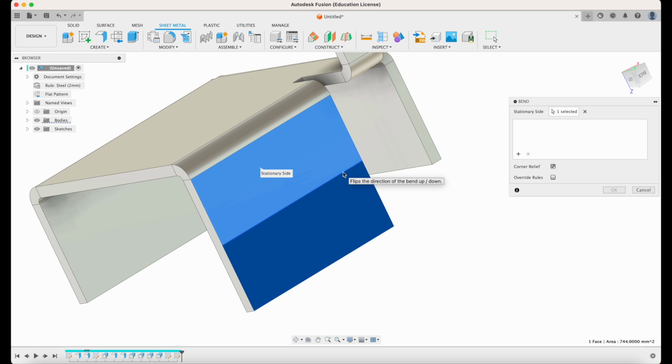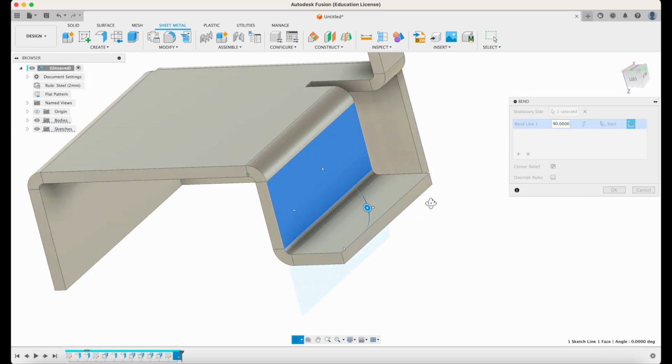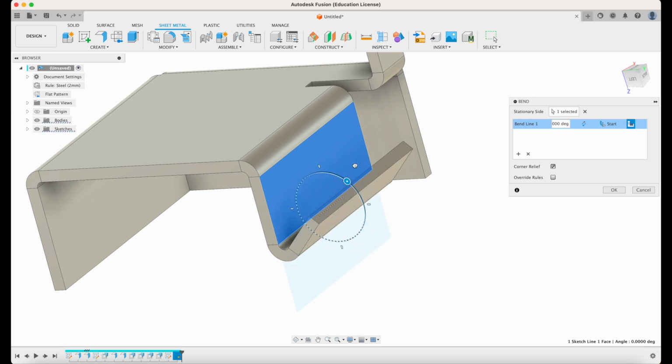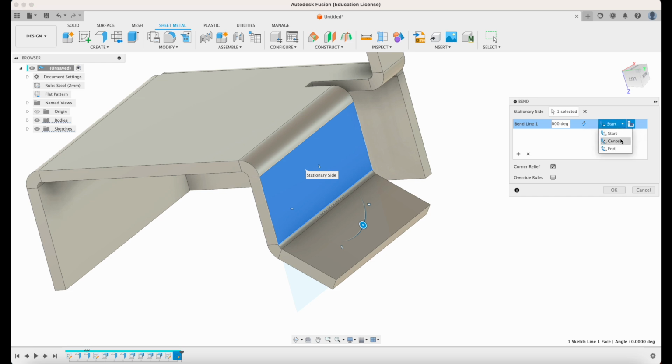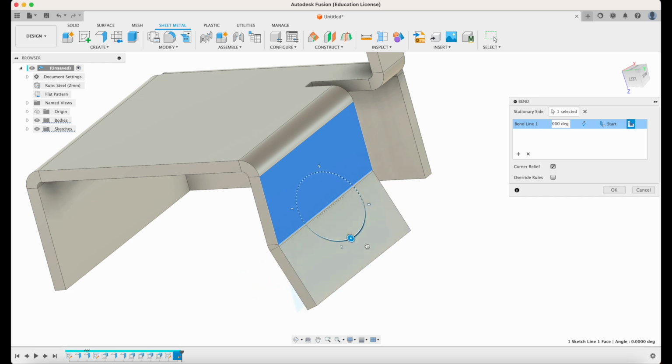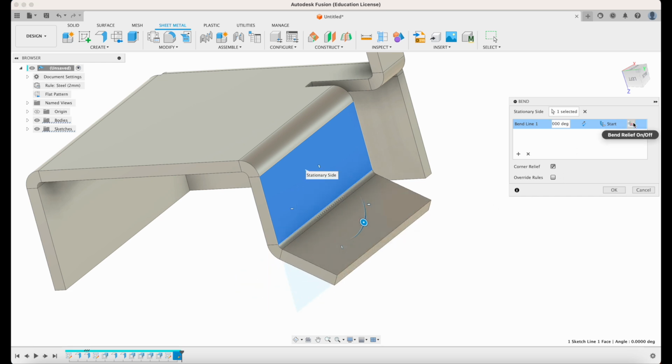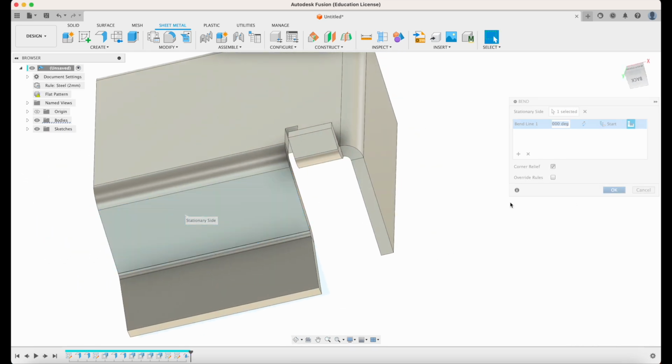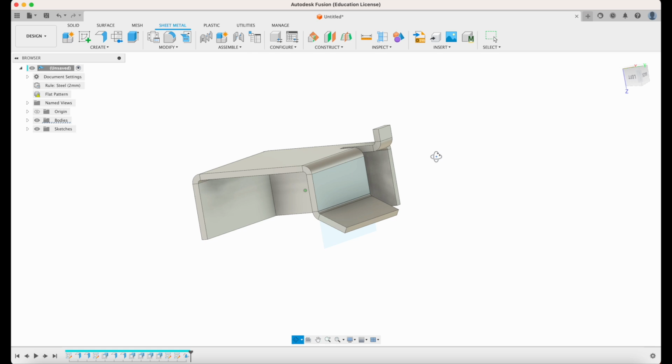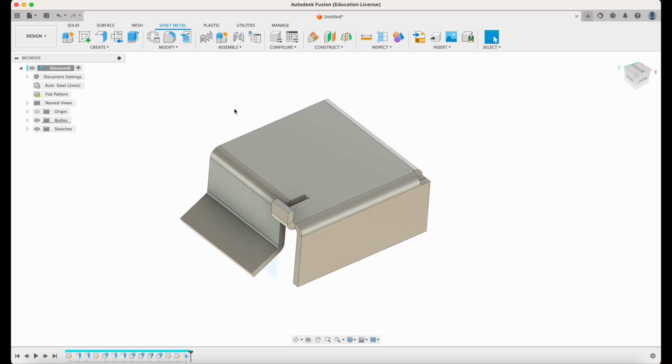Then bend at this line, okay? So I can create a bend in this manner as well, as you can see. Now I have some options here, just like I did with inside, outside, or adjacent. I have flip. I have my degree, which is my bend angle, okay? And I have my bend relief on and off, which I can control from this, okay? So that's how I can bend with a bend line without using the flange.